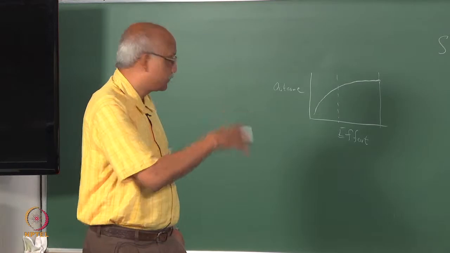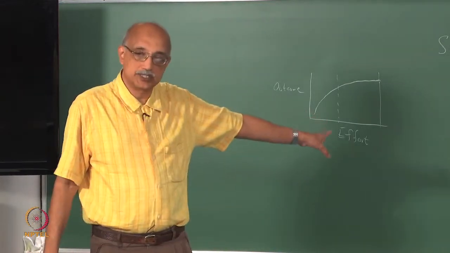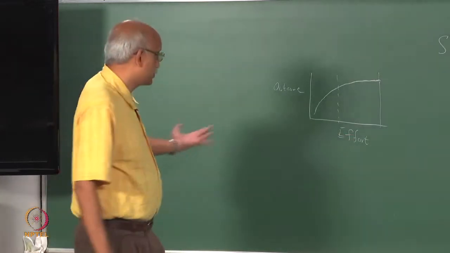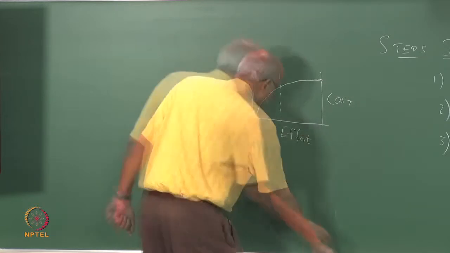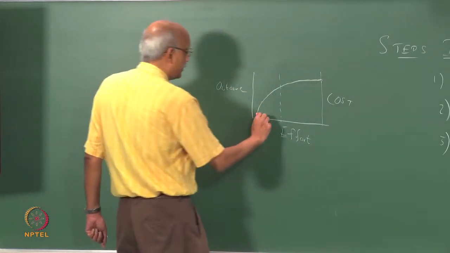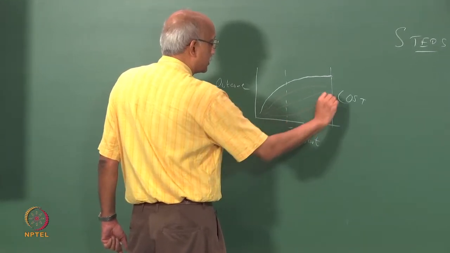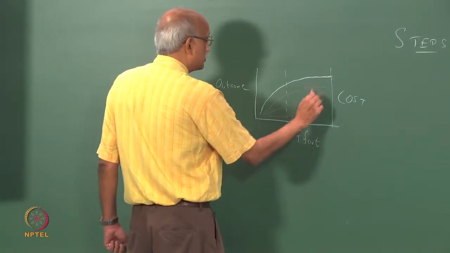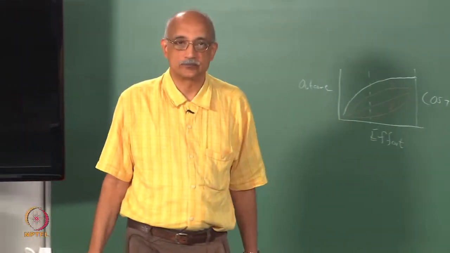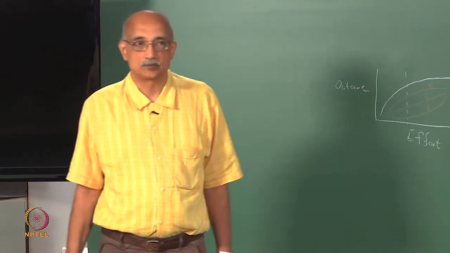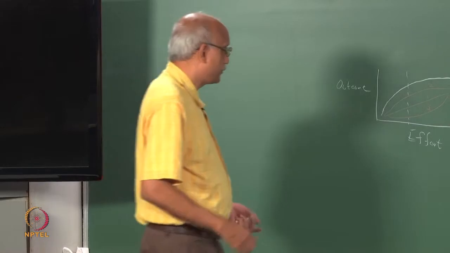How would the cost curve look, effort versus cost? Do you think it will be a mirror image of this? Do you think it will be same as this? So, let me give you 3. So, suppose you plot cost on this axis versus effort. Do you think it will be linear, or do you think it will follow a pattern like this, or do you think it will be more like this? Let us say this is 1, 2, 3. How many people vote for 1? 2, 3? Okay, so you get the point that it's a double penalty.